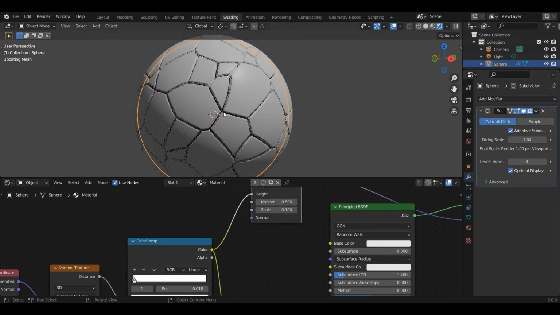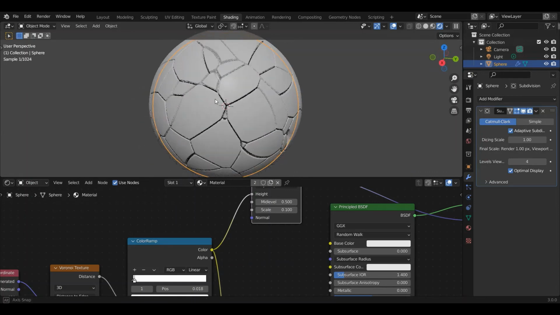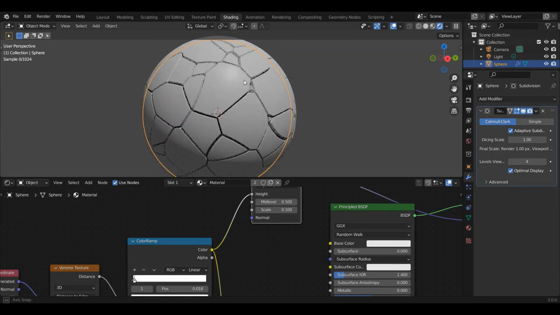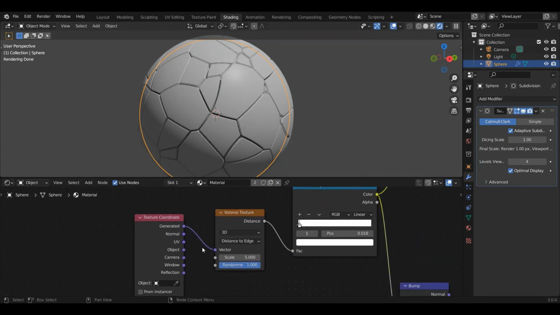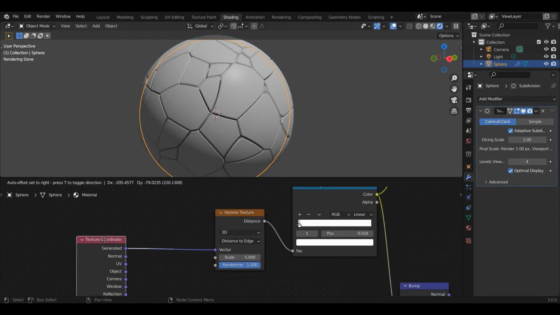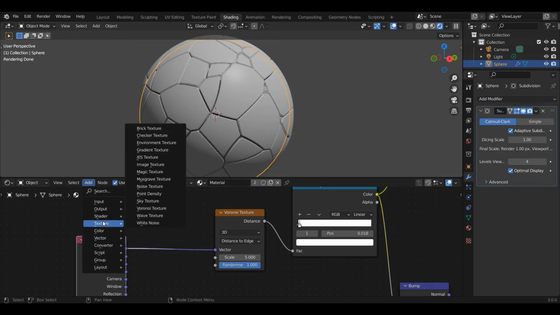Okay, so if you had some sort of tech panel, actually this might be nice. But this doesn't really look like cracks. These are way too straight lines. So the way we're going to fix that is we're going to manipulate the coordinate system. Again, if you're not familiar with what it means to manipulate the coordinate system, go look at my beginner tutorials and I'll explain there.